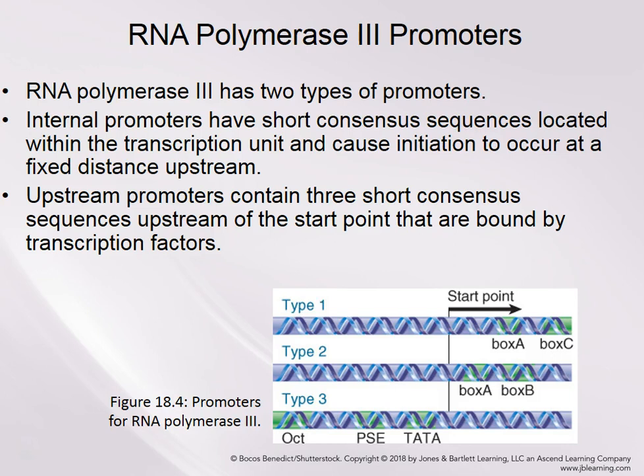TFIIIA and C, these 2 factors bind to the consensus sequences, and then they allow TFIIIB to bind to the start point, and TFIIIB has the TATA binding protein and allows the polymerase to bind. So lots of small things are coming in to get the whole pre-initiation complex going and allow the transcription to begin.